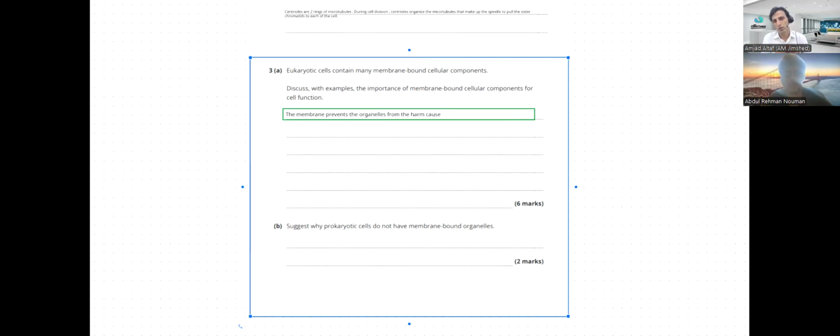You need to add, suppose, nucleus, mitochondria, chloroplast, endoplasmic reticulum, Golgi apparatus, lysosomes, all of these structures, and take them one by one and give a short explanation of each. For example, the mitochondria have double membranes. The inner membrane provides a large surface area for ATP production during aerobic respiration. We just need to take one example from there and talk about its specific function. So this is how we can answer this question.